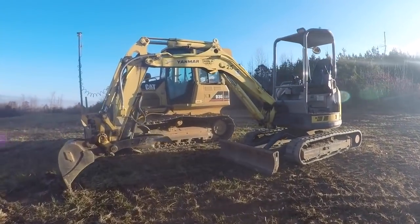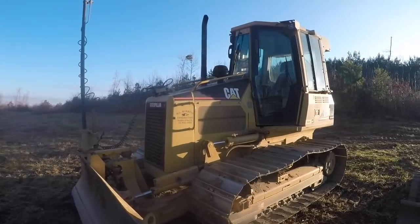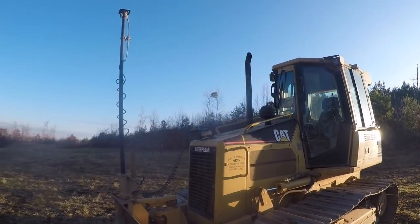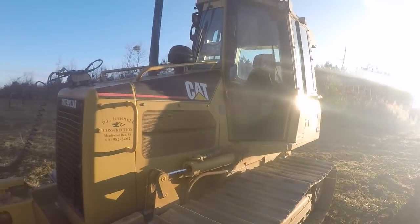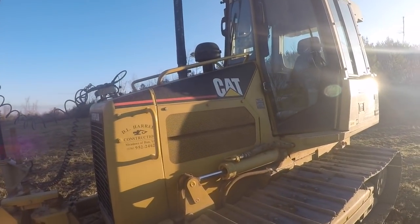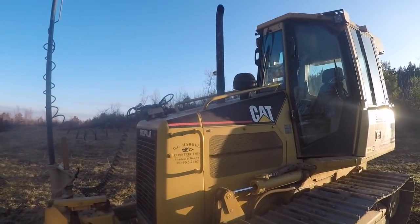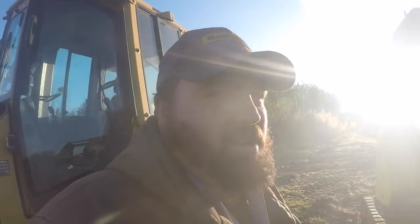We got the GPS set back up on the D3. We have to share the GPS between this D3 and the 850J. We don't have a GPS for both of them at this time. So we move all the equipment off the D3 and put it on the 850J, and then when we have to do smaller work, we move it back to the D3. So we're gonna get this machine fired up and warmed up, start putting this stone down.